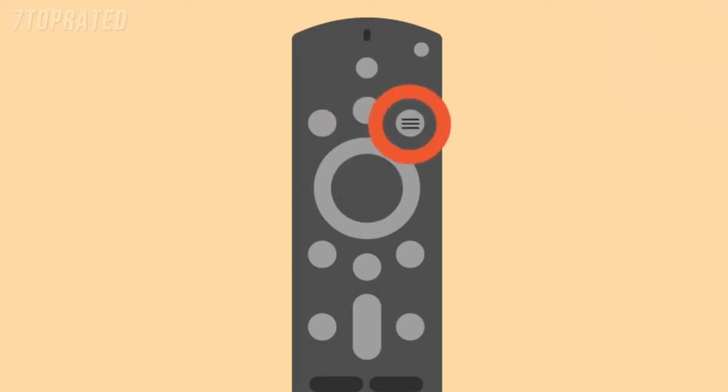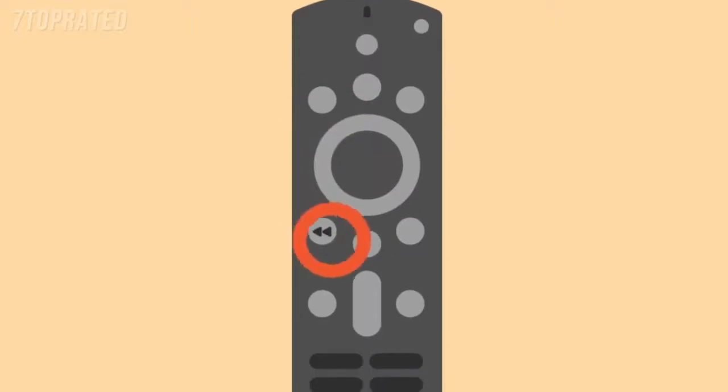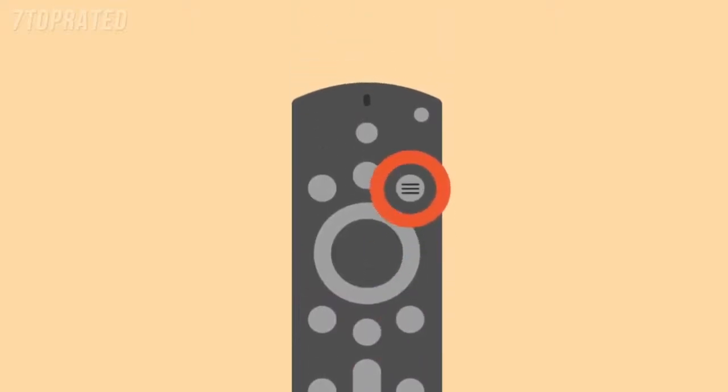Use the Menu button to view more options for your current selection. Select Back to return to the previous screen or action, or say, Alexa, go back. Media controls let you rewind, play, pause, and fast-forward video. Press Menu during video playback to turn on subtitles or change the audio language.